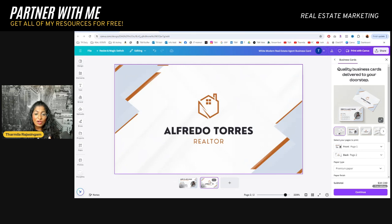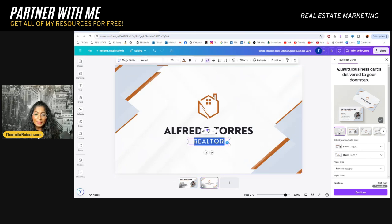Then you can come to the back of the business card. Again, if you're using the word 'Realtor,' it needs to be in full capitals to follow advertising guidelines, and the ® registered symbol must appear. Since I don't have that R symbol right now for training purposes, I'm just going to put 'real estate agent.' Once again, I'll get all of that checked and then you can add your own logo.